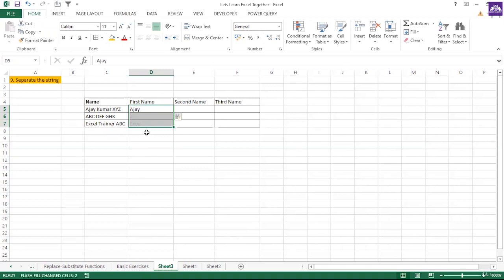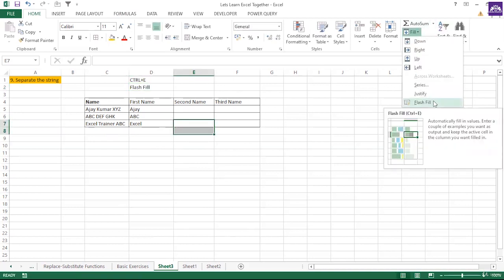Just press Control E. You know that Control E is the magic key which can help you. Control plus E we use for Flash Fill. You can see Flash Fill there. Control plus E is the shortcut.